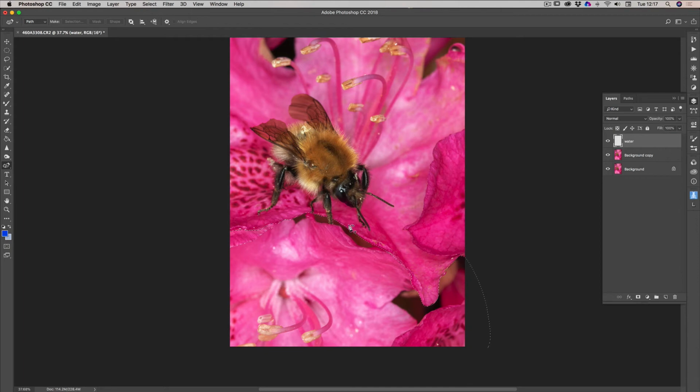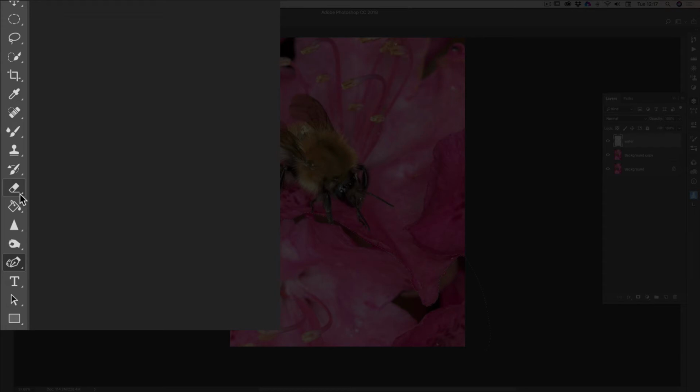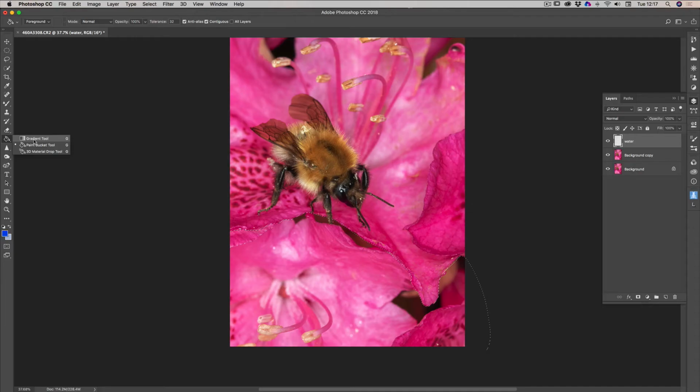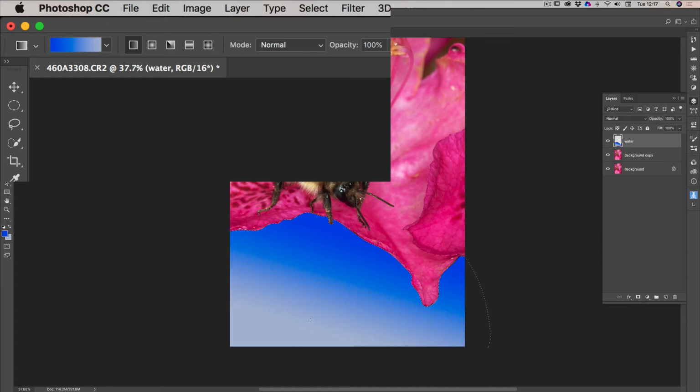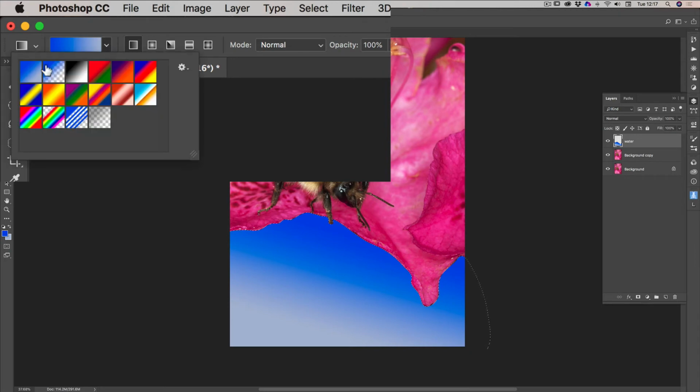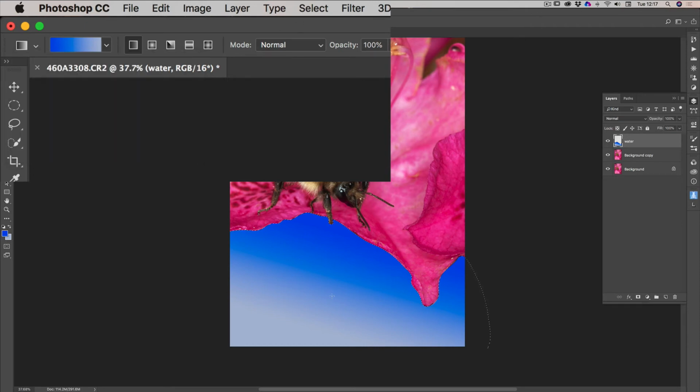So I want to now fill this area in with the colours, and for that I'm going to use the gradient tool. So select your gradient tool, and we get different gradients from the top of the screen there. So let's have a look at how these work. A gradient fill. Now you can see I've got blue to white, so you can select from here the different ones. You need this foreground to background, which is the first box. Make sure that's the one that's selected.